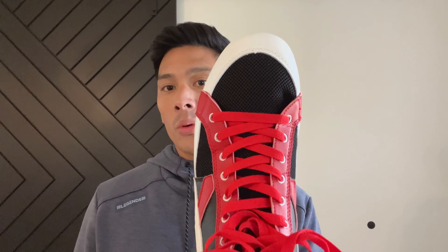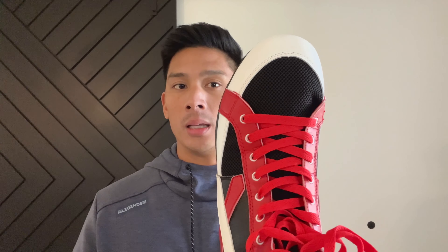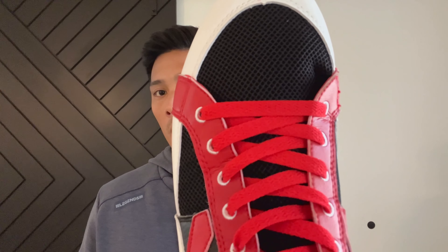I feel that SuperRare did a fantastic job of opening up this toe box just a little bit more, and these really require no break-in period — whereas the originals I had to break them in a little bit. I got mine in size 11; I usually wear size 10.5 because I was still a little wary on whether they would be too narrow, but to be honest, these fit me perfectly even at size 11. If I went to 10.5 it would be a little more snug, but I still feel the toe box area would be a perfect fit.